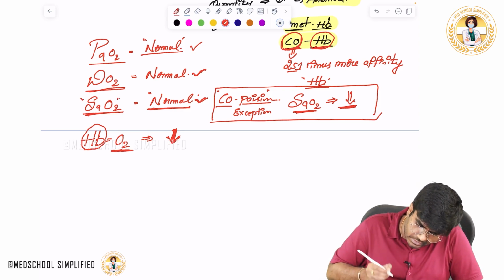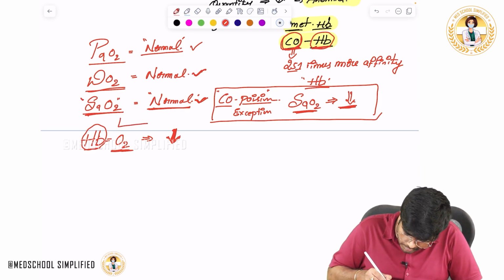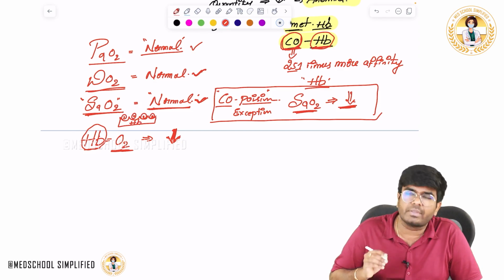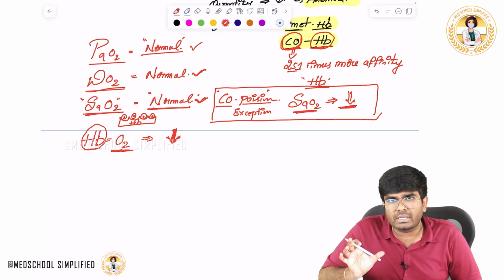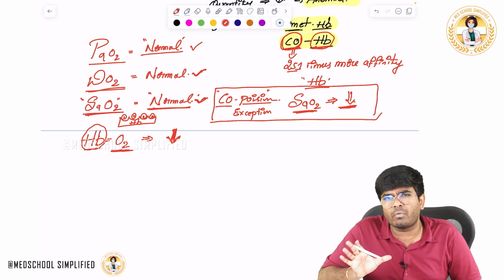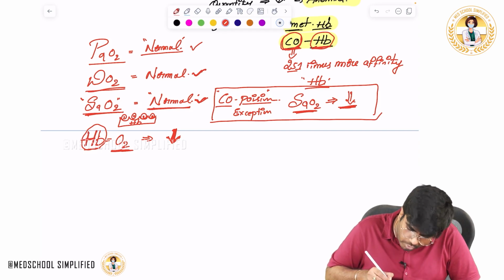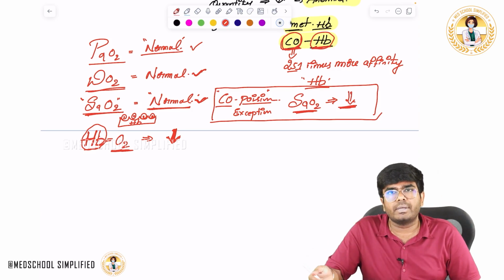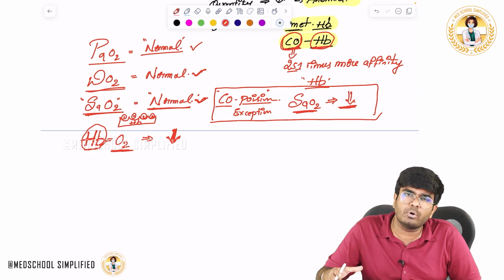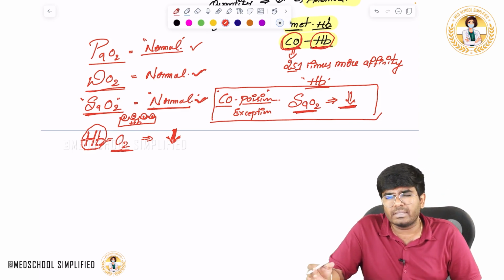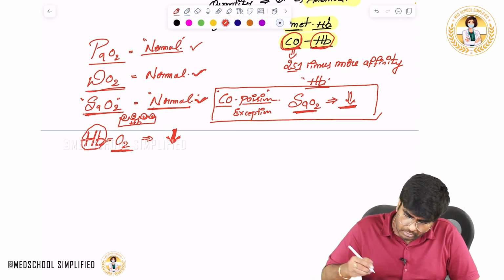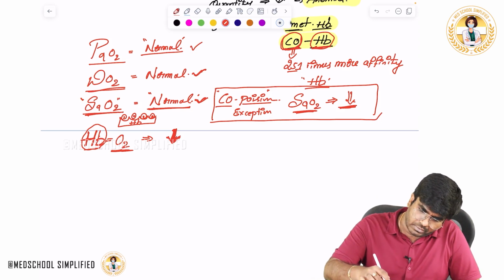See, saturation here means 1 molecule of hemoglobin is binding with 4 molecules of oxygen. There is no problem with the hemoglobin per se. Hemoglobin is absolutely alright. I'm talking about the anemic condition. The quality of hemoglobin is alright, it is binding, but the amount of hemoglobin is less. The quantity of hemoglobin is less. That's why anemic. So the amount of oxyhemoglobin is going to be less in the arterial blood. Normally, I told you, 97% oxyhemoglobin is there, 3% is deoxyhemoglobin in arterial blood. Now that decreases.